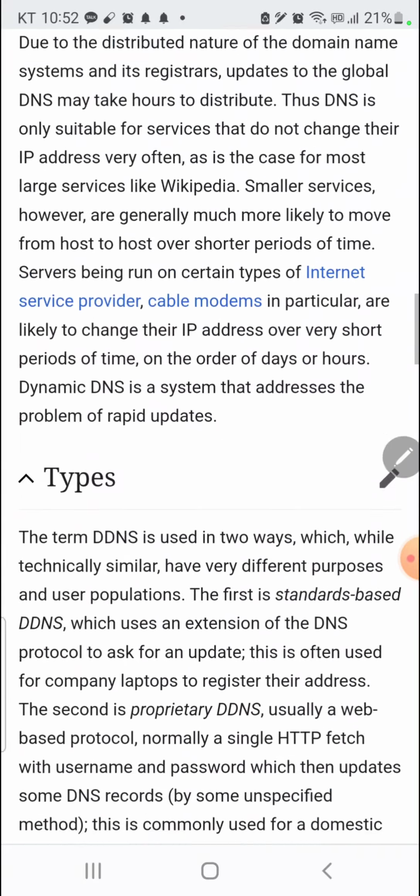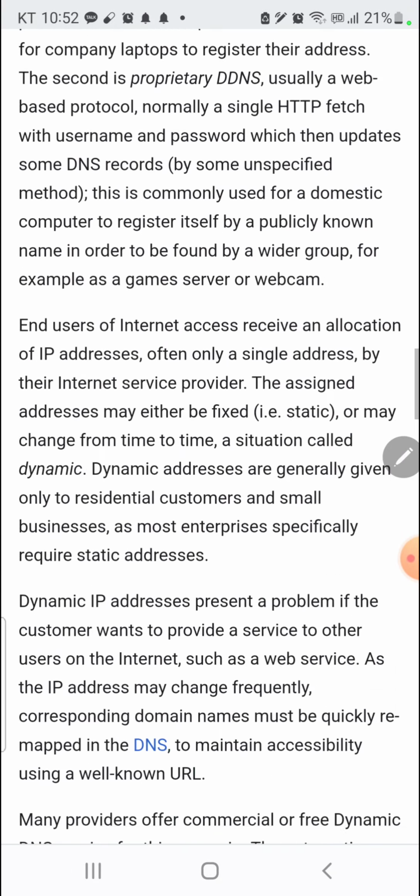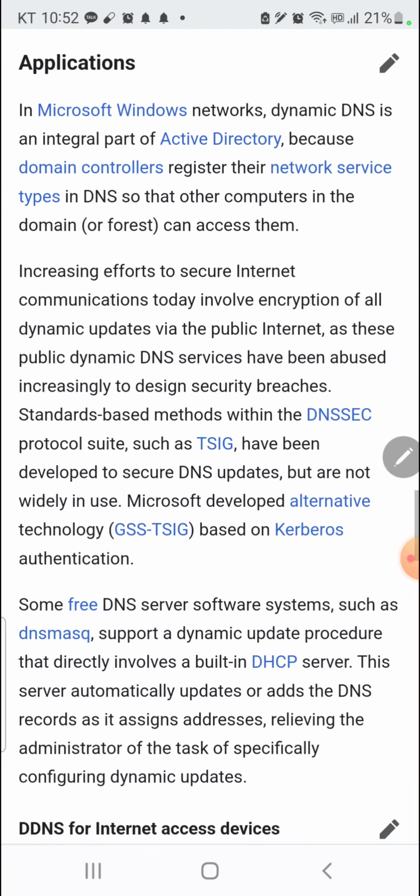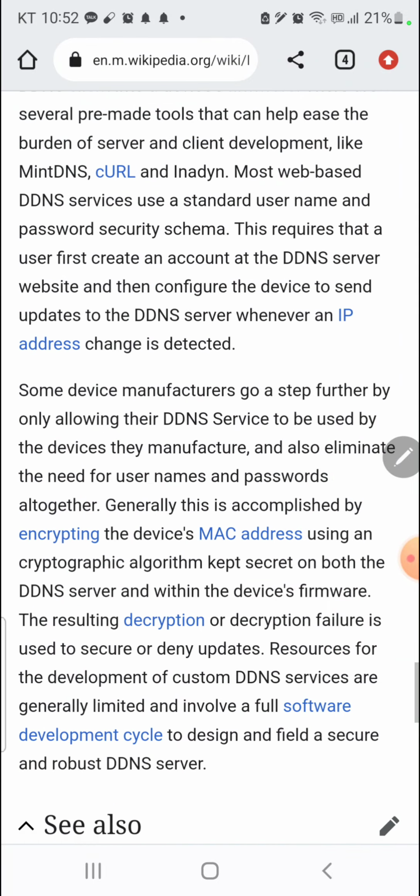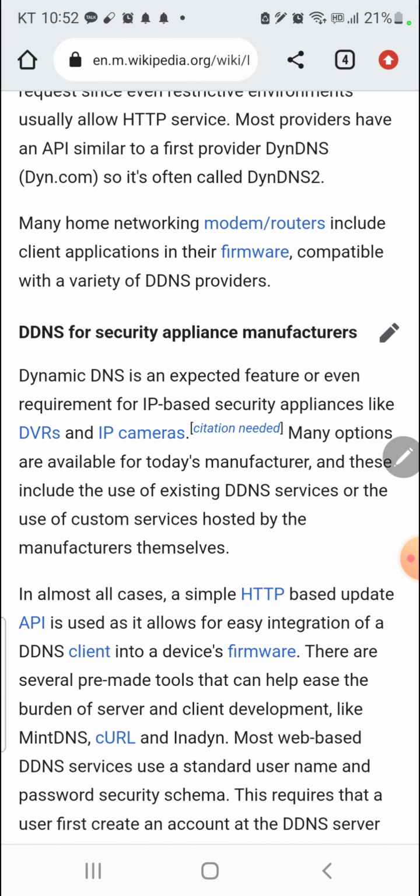What else? Schema. We learned the word schema. There are not many words or expressions to remember. They were very easy, but it was purely technical terms, DVRs, IP cameras, and so on.